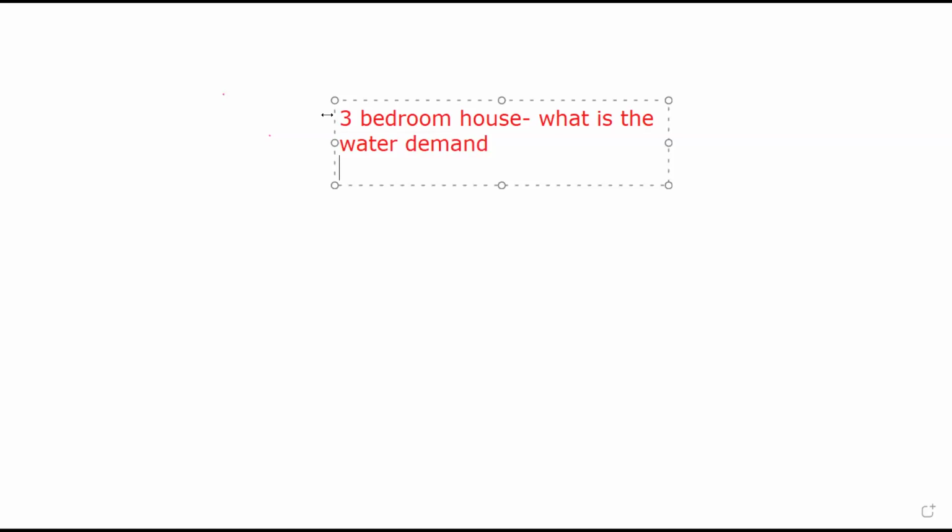Number one, you use your code and standard and ask what the standard says about water demand. How many liters of water per person per day? So let's assume 100. There's a chart in our material. You see it, depending on whether it's a hospital, a school, or whatever. For residential housing, it is about 100 liters per capita per day.